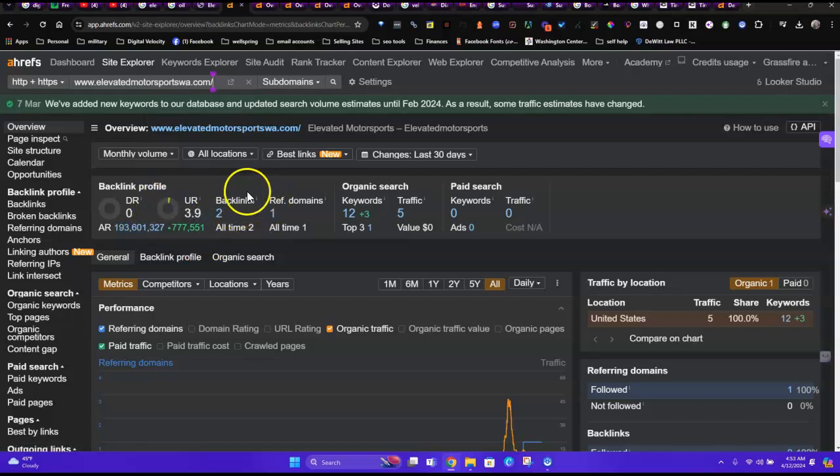So backlinks are essentially any link that is on another website that leads back to your website. So if there was a blog post about body kits in Olympia, and that author had put a link to your website in his blog post, and it led back to your website, then he would be sharing his power with you. There are two different kinds of links: a do follow link and a no follow link. You need both of them, but do follow links are the most important.